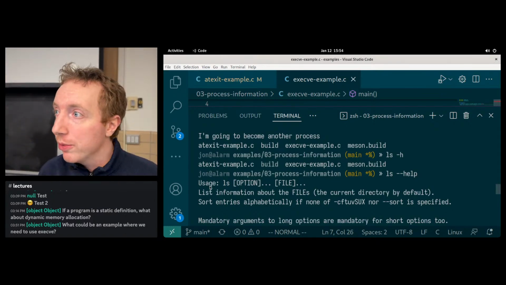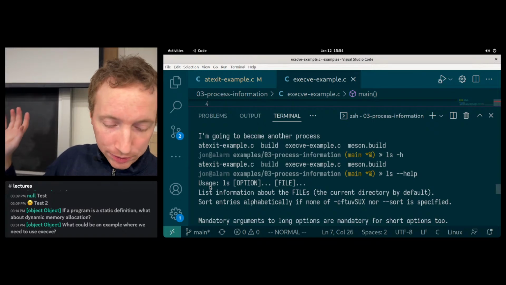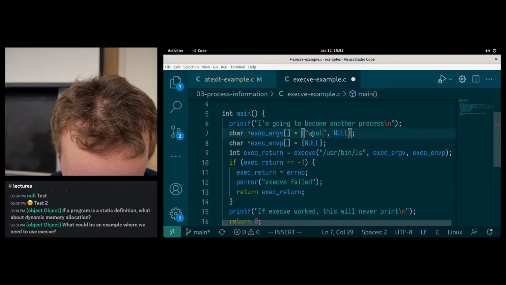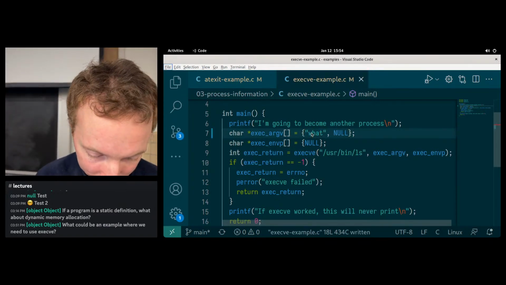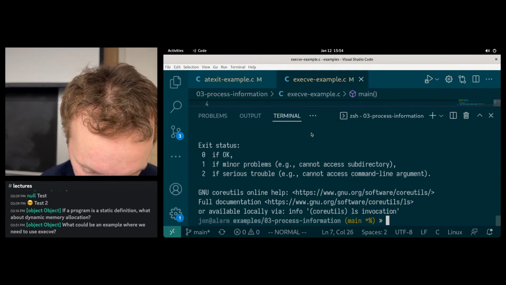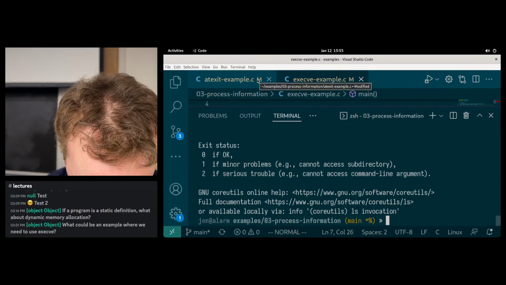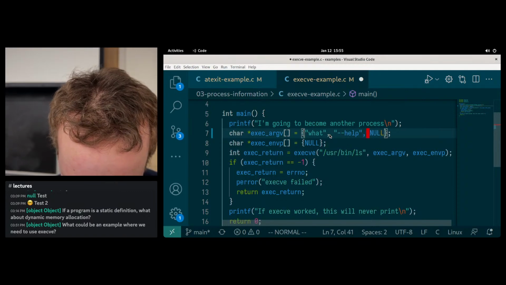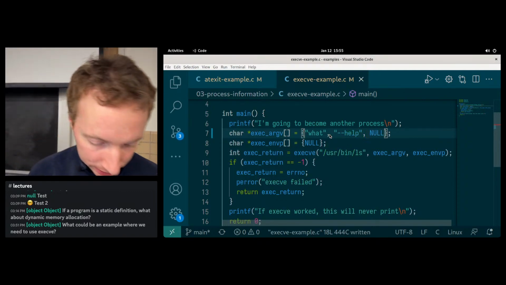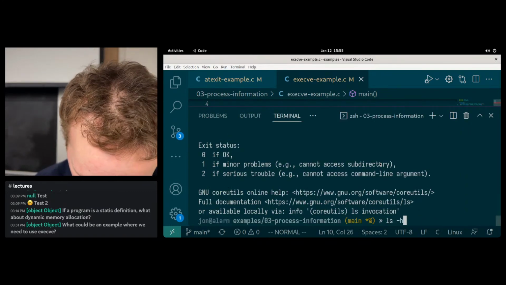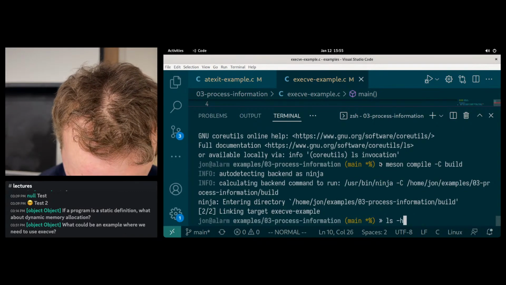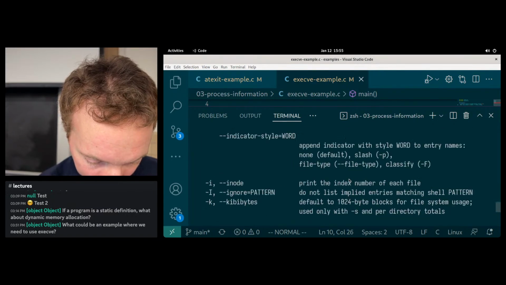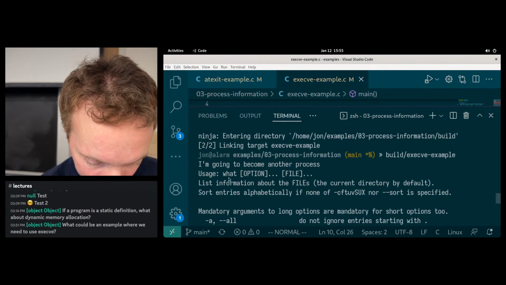Here, if I do a help message, it's trying to use that to give me a nice message of how I should use ls. So if I change that and give it that help option, so I want to print off some help when I execve, then I get that help message I saw before, but now when I look at its usage, it just says, what?